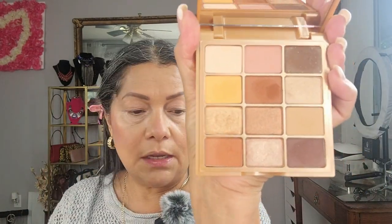For eyeshadows, I'm going to use this Ulta eyeshadow palette, Desert Skies. There are pretty colors there, just enough to give you a little bit of depth. The depth I'm going to create now is just with this middle color here. It does have a lot of fallout, so you have to be very careful with this one. Get rid of some of the creases that I already started there. And I'm just going to start right there because I need to create my crease.